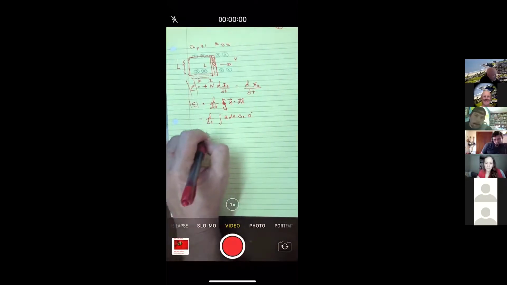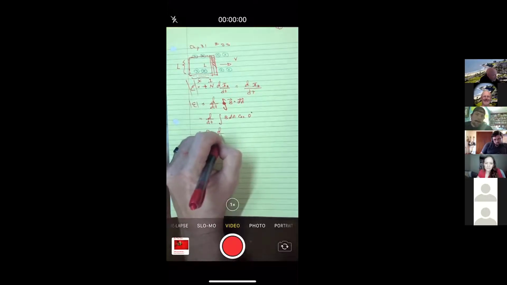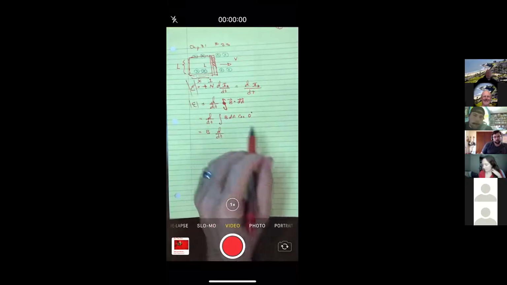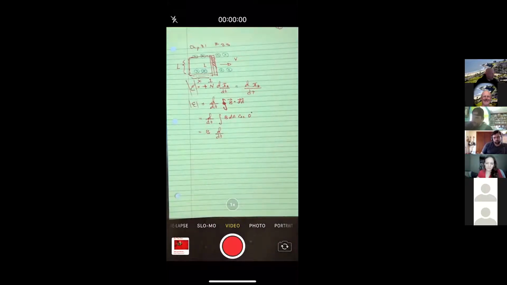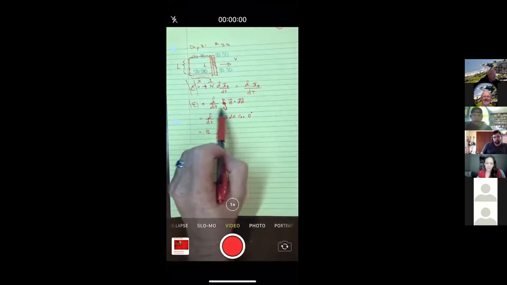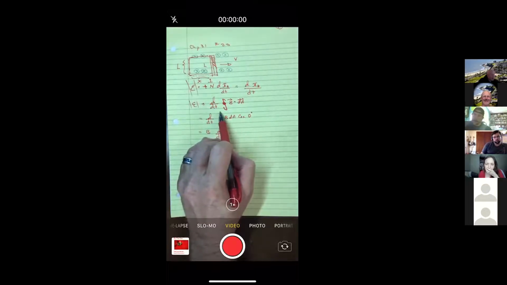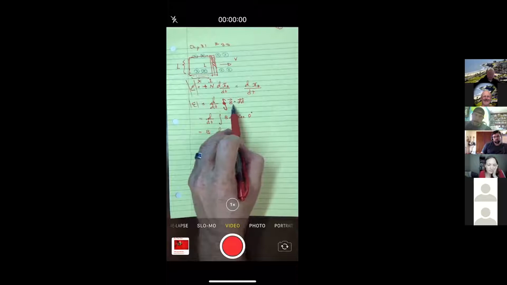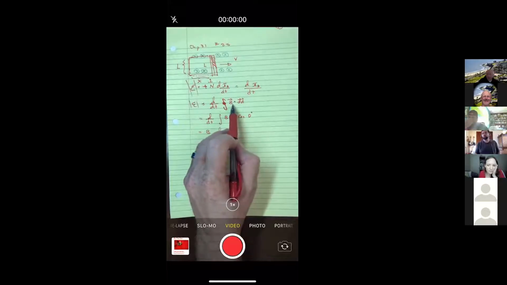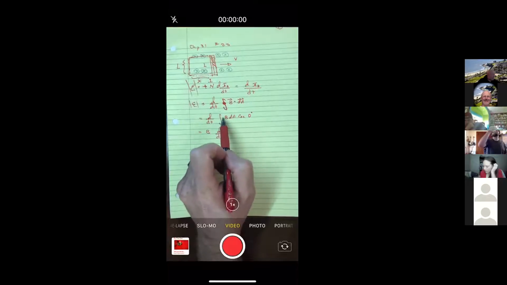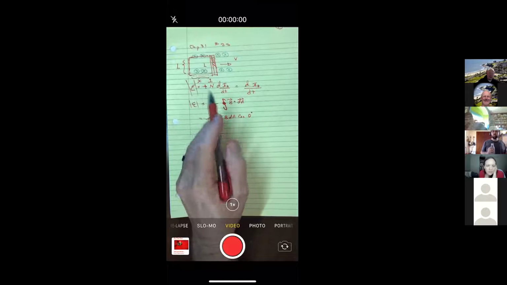I'll even go one better and point out that for a constant magnetic field, and when I say constant, let me be extra careful now that we're doing our calculus, because when I do Faraday's law, there is an integral in space and there's a derivative in time. So it is possible that whatever you're working with is a constant in space but not time, or the other way around, a constant in time but not in space. It's also quite possible that it's a constant of both space and time.